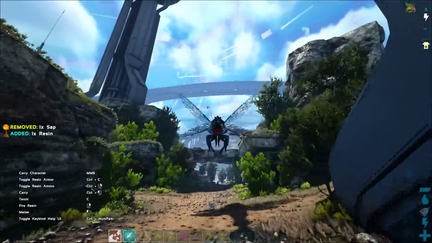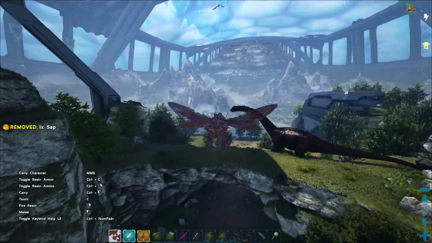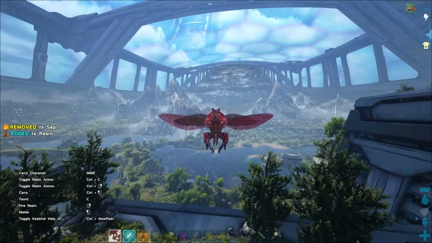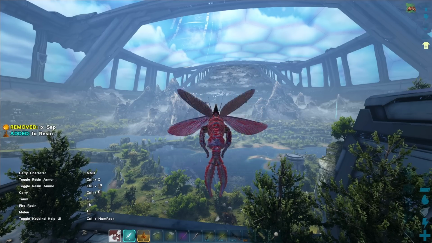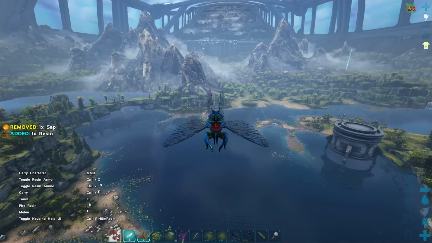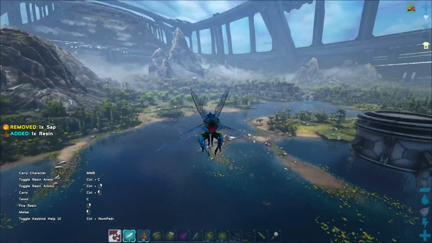Resin armor. Control C? Oh, that's pretty cool. I guess it'll just keep using... Yeah, it just chews through the resin over time. So let's turn that off. A nice little animation for that. Carry is control... Right click. Okay. Taunt is C.